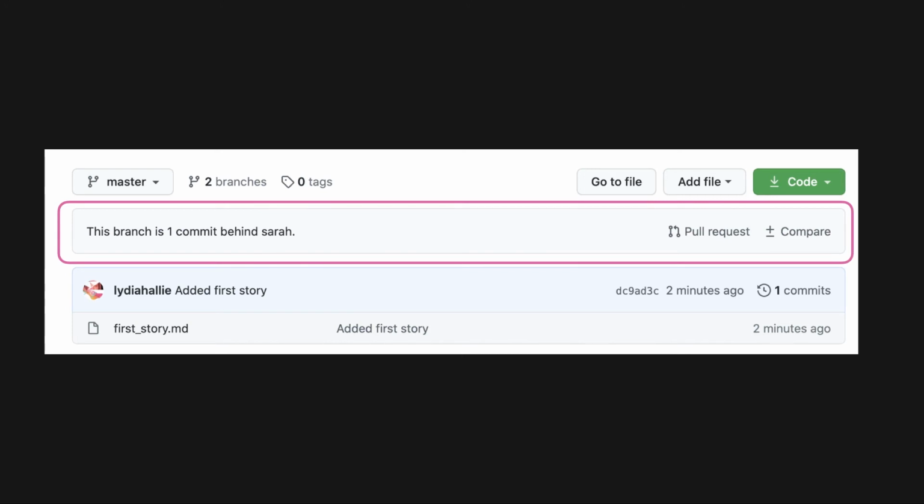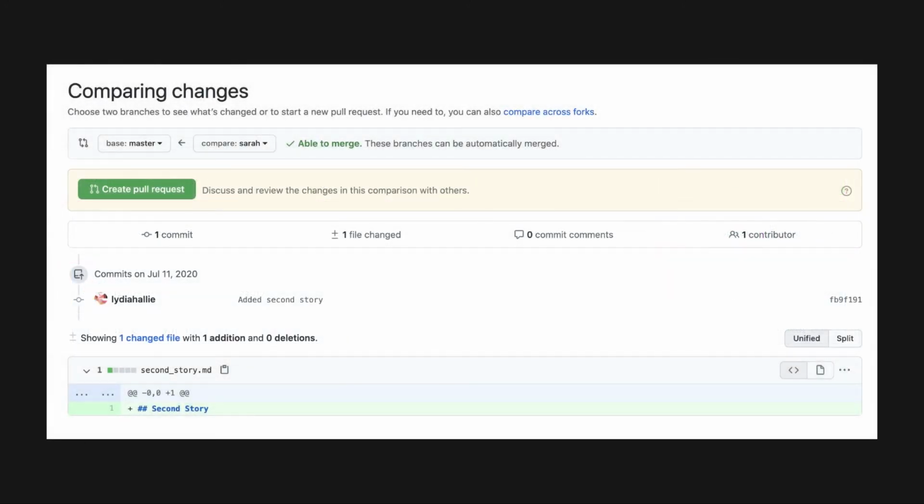In order to merge Sarah into master, we'll have to open something called a pull request. We can do that by clicking the pull request button in the top bar or the pull request button shown in this pop-up. Once we've clicked on that button, you'll see the changes that were made to the Sarah branch compared to the master branch, and a button to create a pull request.